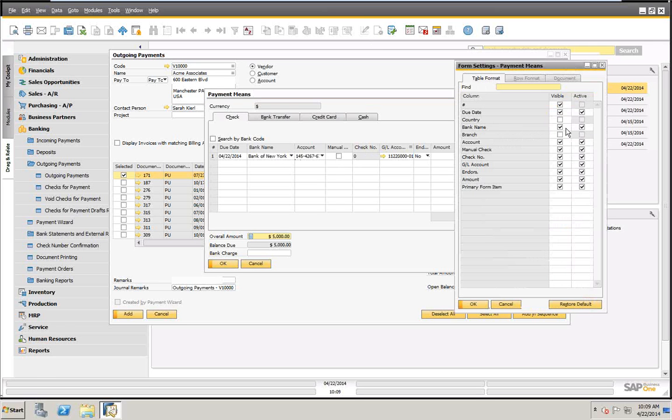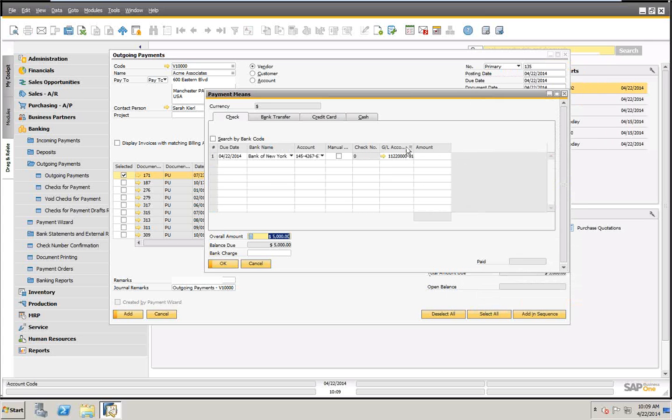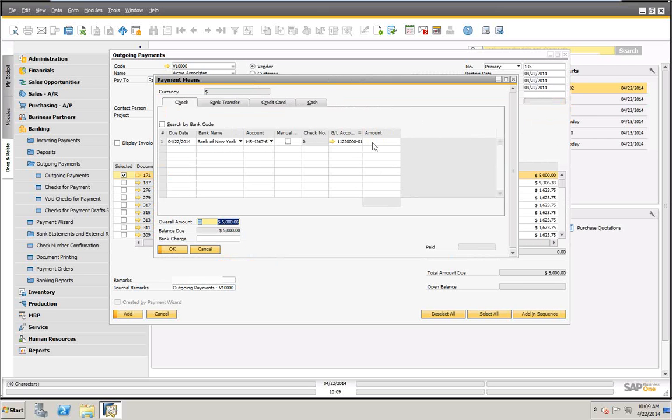Here's, again, the check information. Now what you can do is use your form settings here, again, to set up other information about the check. Let's just take off the endorsement and the primary here, and we'll leave the GL account. Another thing we can do: since we selected it, we see the 5,000 here.